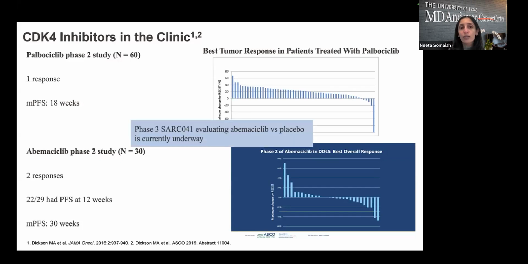But there is a trial, a phase 3 trial looking at abemaciclib versus placebo, because these are single agent trials, and it's difficult to know how much the drug is doing unless you compare it to another drug or compare it to nothing, which is what is happening in placebo. And it sounds bad that you're being exposed to a placebo, but sometimes when the rate of growth is slow, you need to compare it to a placebo to actually convince people that the drug is doing something. And patients who are on placebo do get to cross over to the active agent.